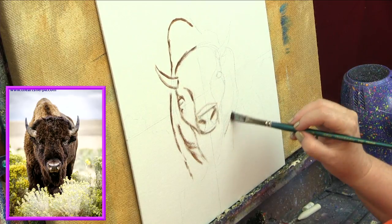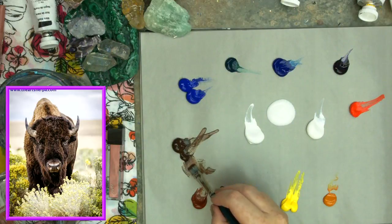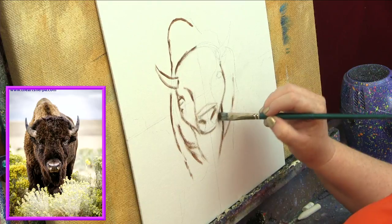All right. So we've got a little belly here. We're going to come over to the lower right quadrant. A little bit of this burnt. This just lets me know, hey, I got buffalo here. So I wanted to bring up the cheek, yeah?